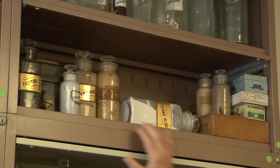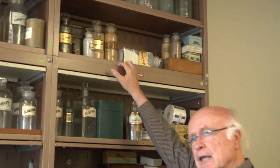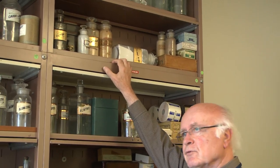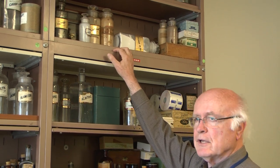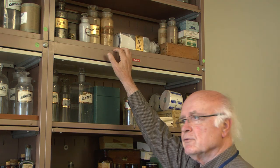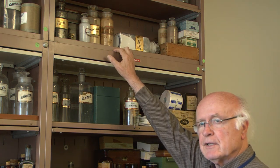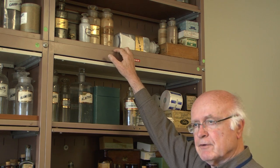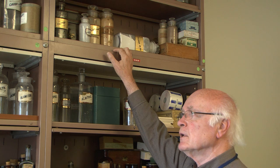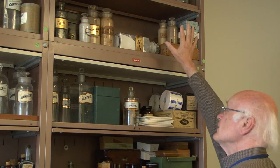These bottles came to me from various sources. These are not original School of Pharmacy bottles. They came to me from various sources: pharmacists who had a pharmacy in a gold rush town that closed down and wanted to get rid of their bottles, local pharmacists who collected them, and some pharmacists who frankly just inherited them when they bought an old pharmacy, as happened with the pharmacy up in Woodland, California, that donated a substantial number of bottles.